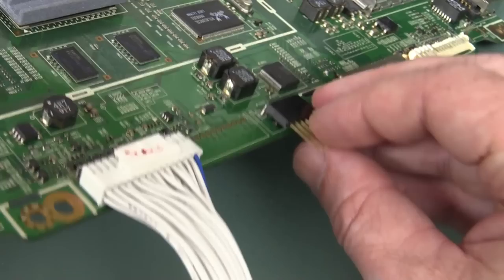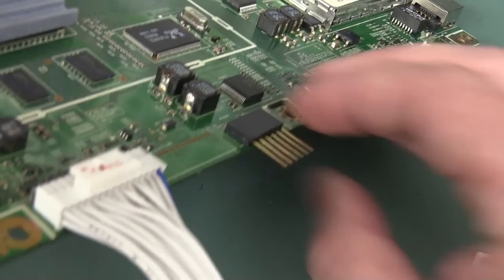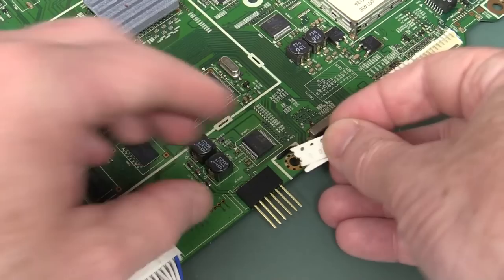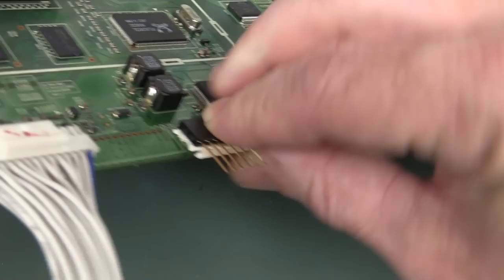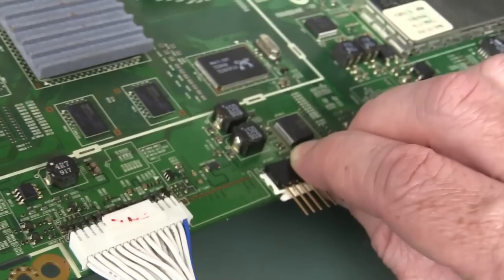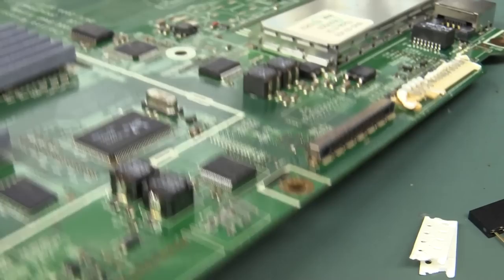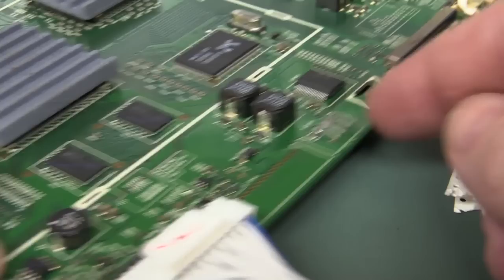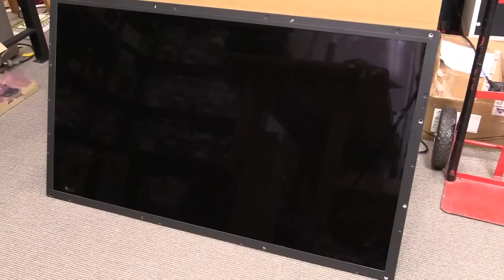One trick with soldering these connectors back in: make sure you check the height of the mating connector. If we put it down flush and soldered it flush like that, we wouldn't be able to plug in the header connector on top — it's quite thick. So you've got to put a spacer in there. We measured it, and this little piece of tape, if we push that down, should be just about the right thickness. We'll flip it over and solder it. And there we go — we pull that off and now we've got the correct height pin header. You don't need the surrounding plastic; you can tape it or glue it down once you know it's working.